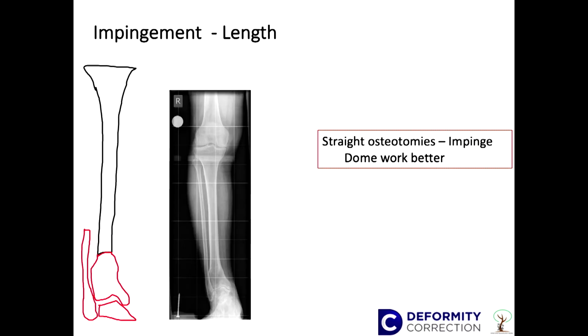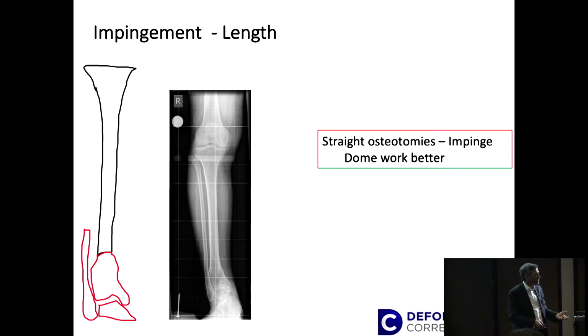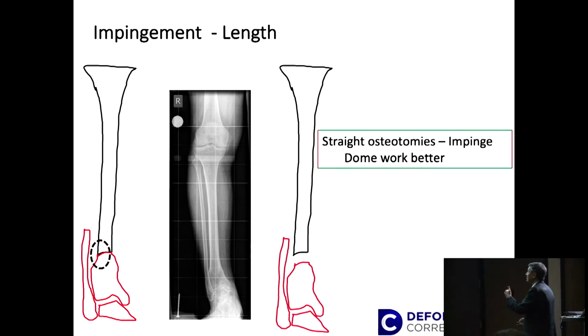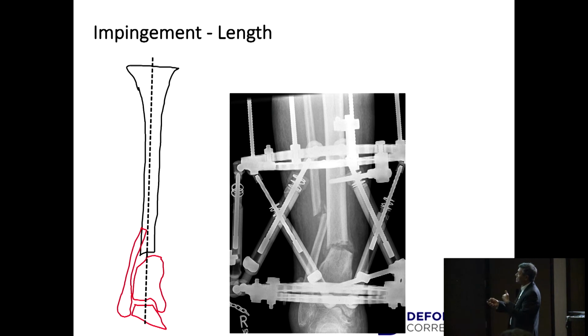Other problem is the length. And as I said, impingement is easily solvable in theater, but it can be a problem. So length works in two ways. If you have a deformity like that and you want to correct it, it will impinge there. It will not correct in the transverse osteotomy. If it's a dome, it will correct, but if it's a transverse osteotomy, it will impinge. So what you do is, you first lengthen it a bit, and then you correct it. So what happens is that you get a bit of clearance.